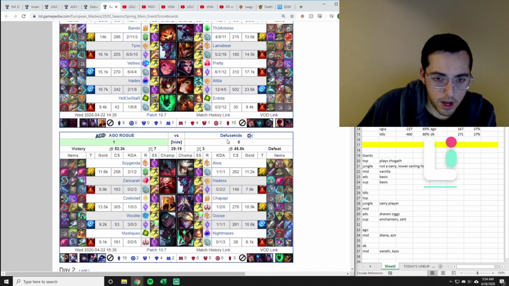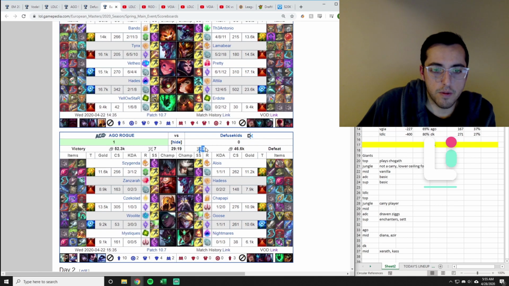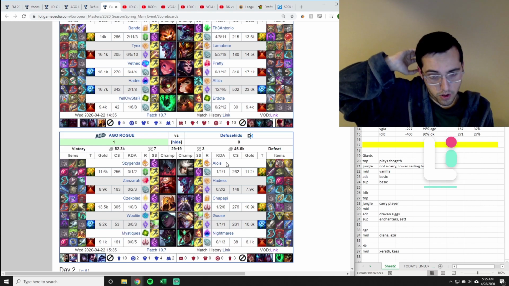Next up, AGO Rogue against the Fuse Kids. 6k gold difference. It's not horrible. Only 7-3. So that's interesting to see. We'll have to see how much they die in their losses.